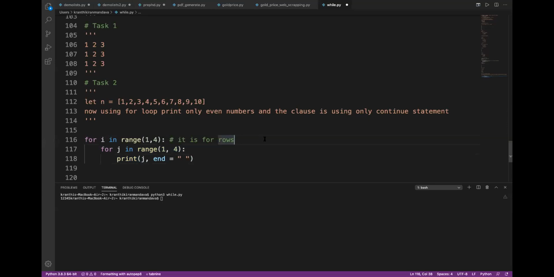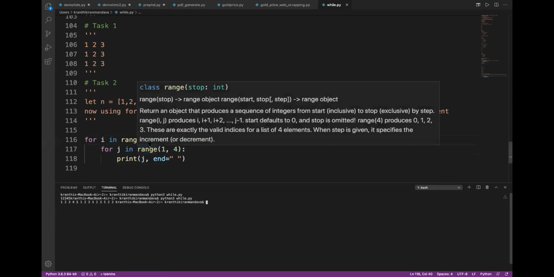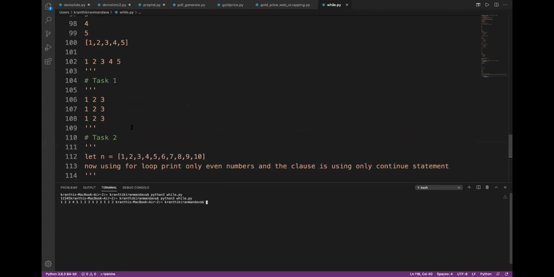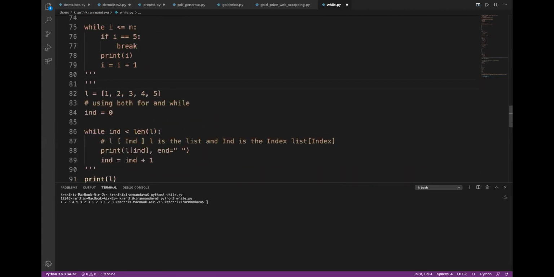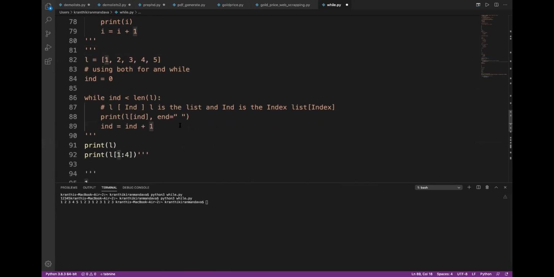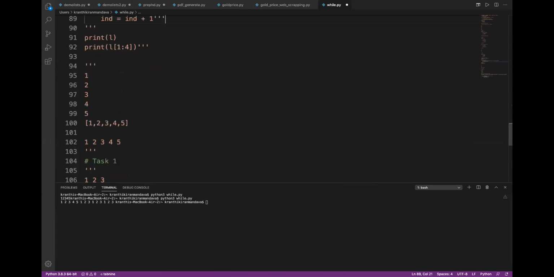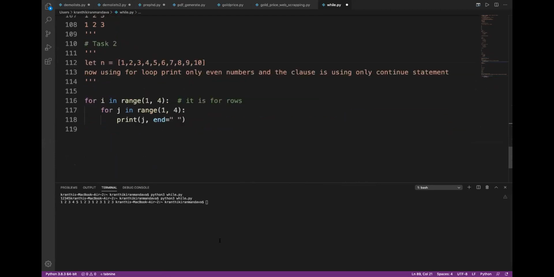Let me check. Save. See how it has come? Actually, previously I did not save it. Okay, now let me clear and check. You see why it is coming 1, 2, 3, 4, 5?